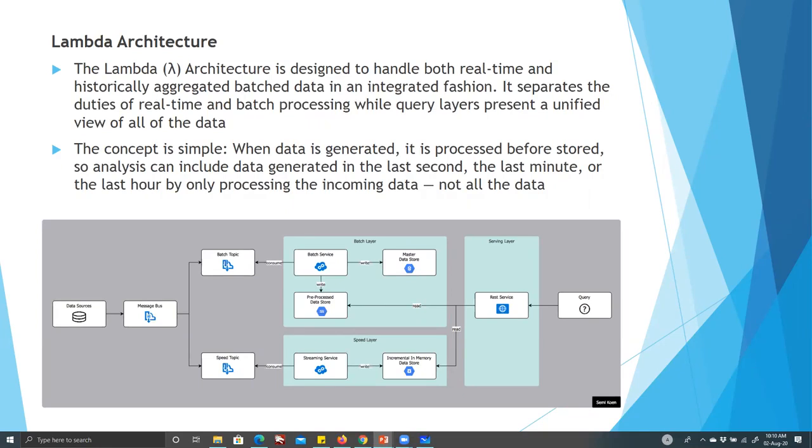While the query layer, when you query something from the REST service, will feel like it is all the same. There is internally just one system, but technically there are two systems. One is the batch layer, where the batch is run in various services. And then there is a speed layer, which has a streaming service. The speed layer takes care of the problem of streaming the data in real time. And the batch layer takes care of the problem of having information in various batches and processing them in a batch. And this kind of architecture is called a Lambda architecture.